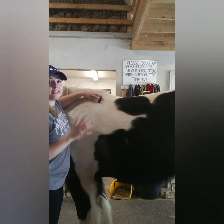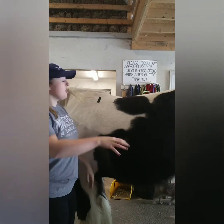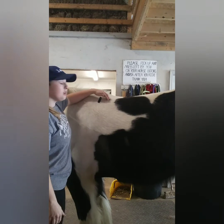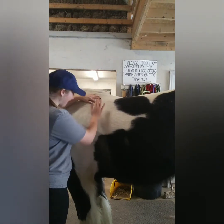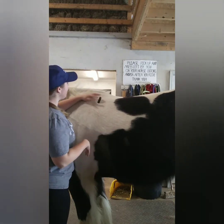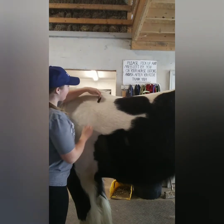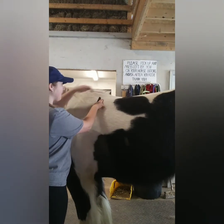Some horses are different. If you get a really big moving warmblood or even a thoroughbred, when they put that leg forward and that shoulder comes back, some of their shoulders can come back quite a long way. His probably doesn't come back that far because he doesn't have that much reach. You can kind of gauge that when you're watching your horse on the lunge. So that is where the face of his scapula is, and our saddle should fit about right here.